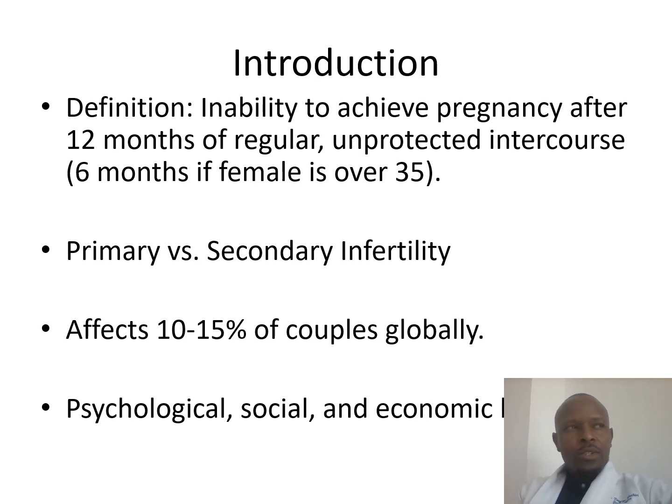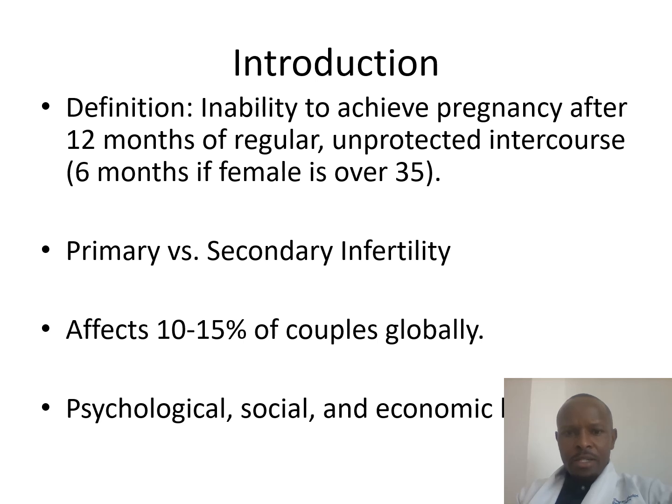And to start off is to define what infertility is. And WHO states it as inability to conceive or achieve pregnancy after 12 months of regular and protected intercourse. And of course, the diagnosis can be made earlier if there are factors to confirm the same. Factors like age, factors like confirmed tubal blockage, and such. You are allowed to make a diagnosis earlier.